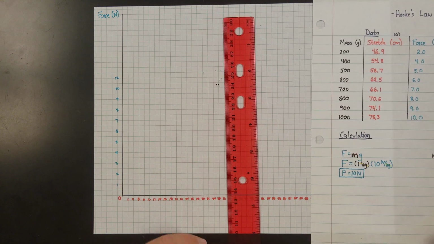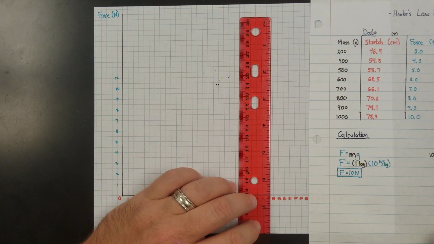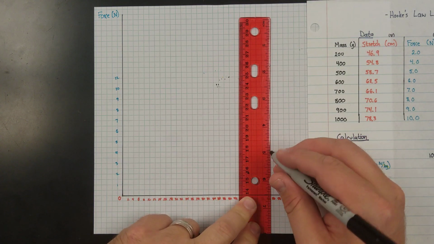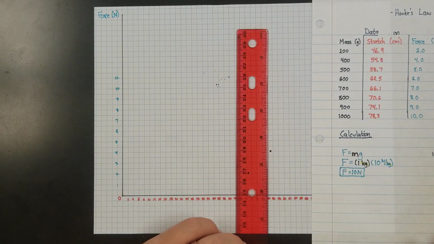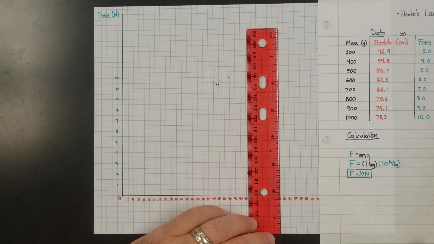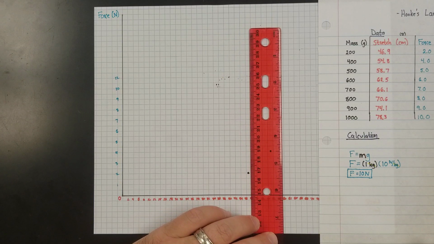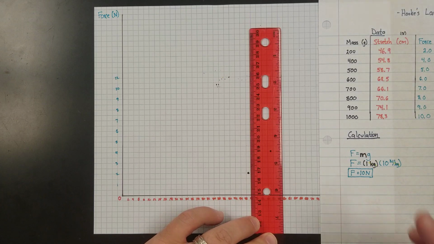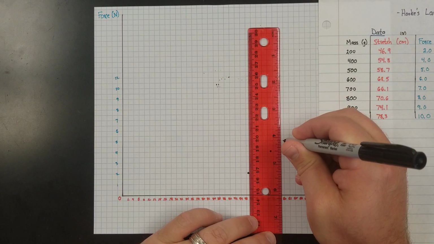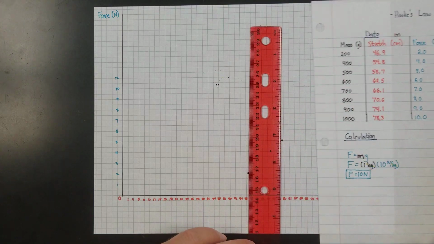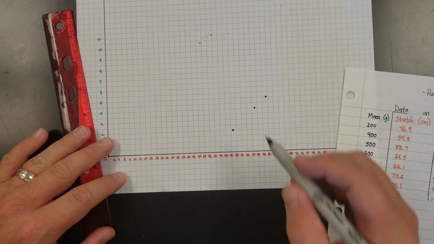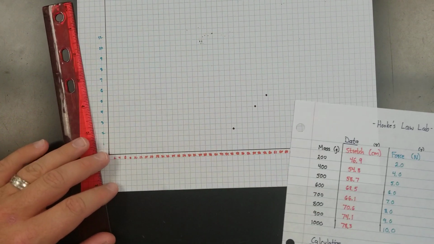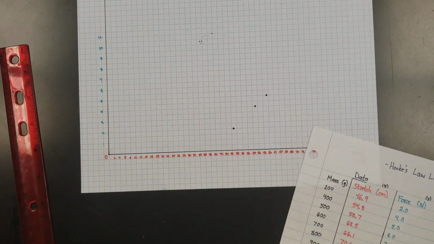A stretch of 54.6, so not quite halfway, and then 4, be like right there. Then 58.7, be a little bit more than halfway, and a force of 5 newtons. And then so on and so forth. So we're just going to plot our data, and we're going to plot them as real nice, neat, little tiny dots. And in the interest of time, I'm not going to do all of them. Let me go and do at least some at the very end.